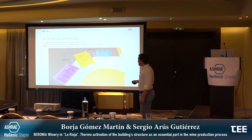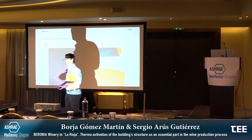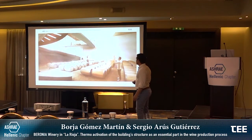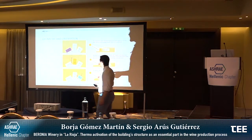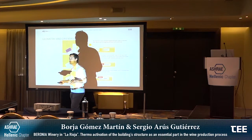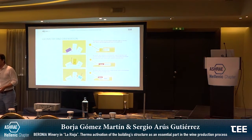And these spaces need to be controlled in terms of temperature and humidity the whole year, and they need to be super stable, right? Well, so we took advantage of that situation. Now here in the barrels, you see how the section along the building is changing. This moon shape that we have allowed us to set the spaces depending on the amount of light and radiation that it was, let's say, sustainable to let in, right?